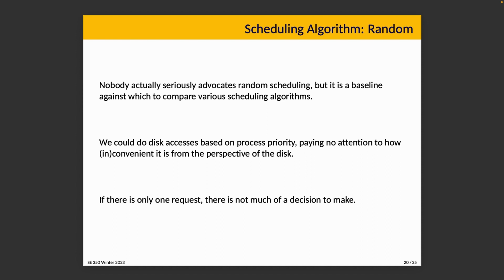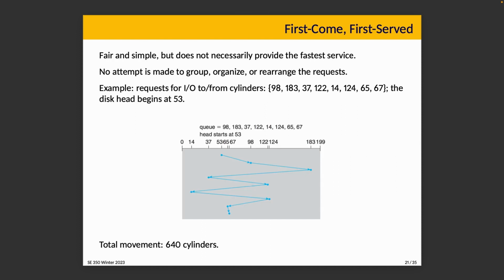Similarly, if there is only one request for a read or a write, there's no decision to be made. There's no need to schedule it. If you're only doing one chore today, I just have to go to the supermarket, then you don't have to think about how to efficiently schedule your day around this, making sure you don't have a lot of backtracking. You just go to the supermarket, get your stuff, and go home. It's only more interesting when there's more than one operation to perform, because then we have to make a decision about the order in which we do it.